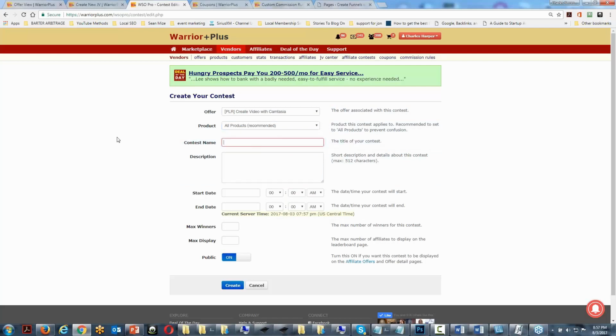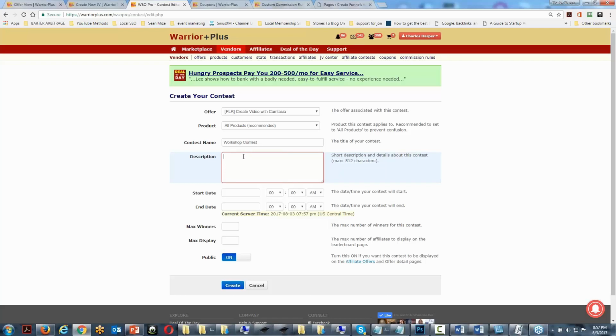We're going to give the contest a name. So we're going to call this the workshop contest. We're going to give it a little description. That's really for the people who are participating in the contest, and the contest is going to be for your affiliates. So the only people that are going to see this contest are the affiliates that are going to be promoting.